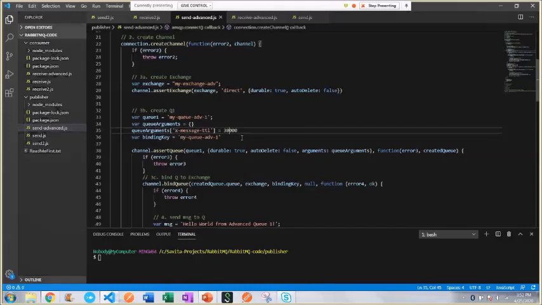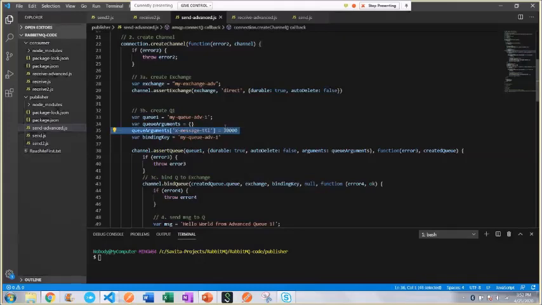So you can create all these rules on the queue, like either it gets deleted or it gets sent into another queue, like a dead letter queue, or you can handle it anyway. But in this case, we're just going to say after 30 seconds, just remove it from the queue. Default behavior is just remove, right? Just leave the message in the queue only for 30 seconds. So that's the additional arguments.